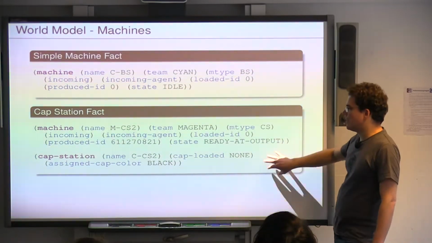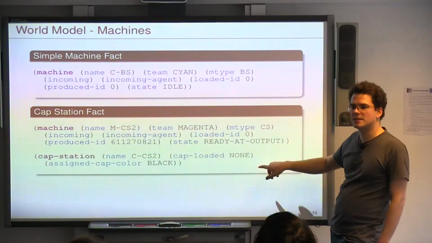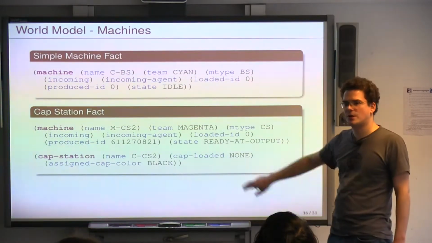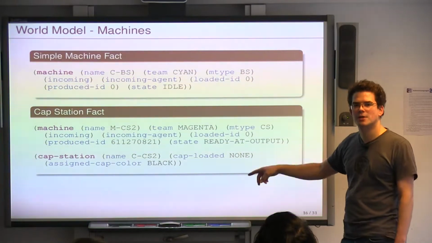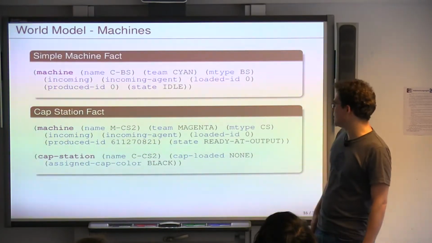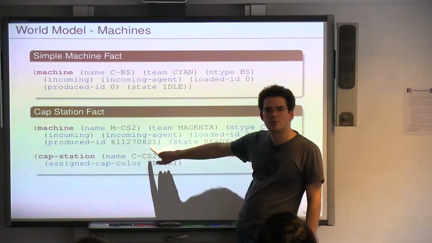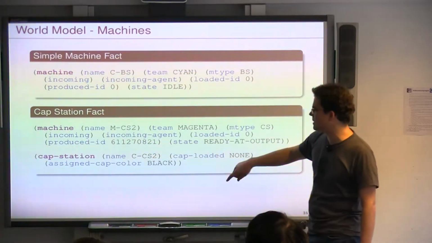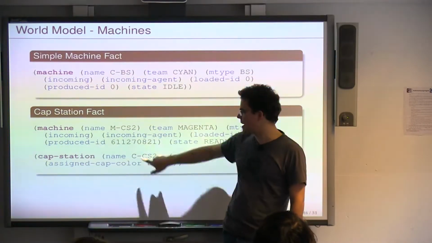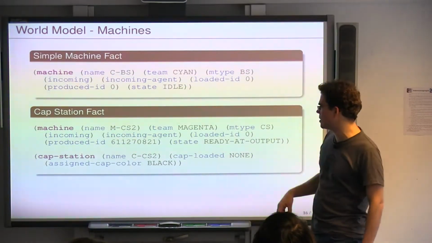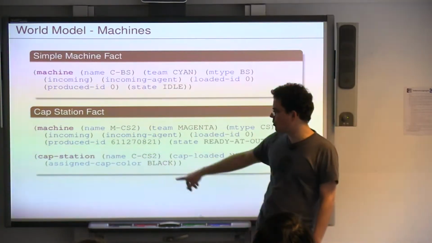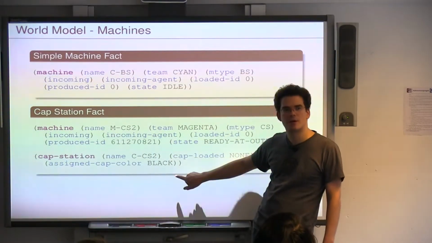For the other machines, the ring and the cap station, we have an extra fact for them. It's very convenient to have this additional fact, because you don't have to clutter the normal machine fact with the additional keywords. We're also doing this in some facts, which doesn't look so nice. Maybe you'll see this, and then you'll see why we're not doing this here at least. You can see, for example, there's a product produced at the output of the machine. This is the ID. We'll come to the products later. And this is actually a cap station. These two facts are mapped to each other via the names. This name is identical, so you know it's the same machine. And this is the state of the machine, so it doesn't have a cap loaded in the slide at the moment. What we are currently doing, because it's simpler for us, is we assign a cap color to the cap station.